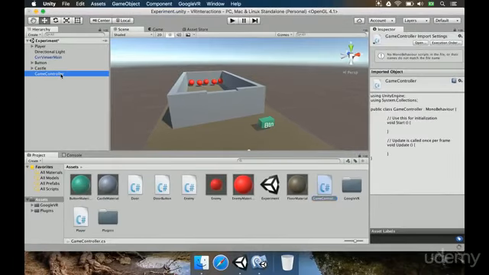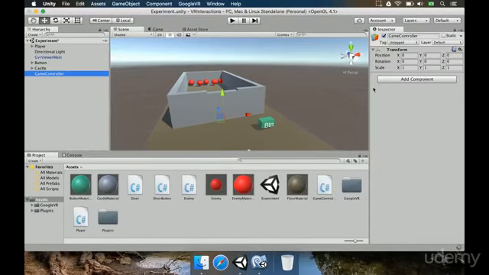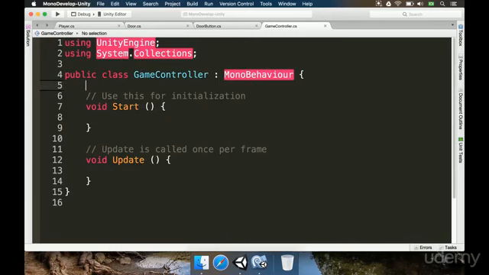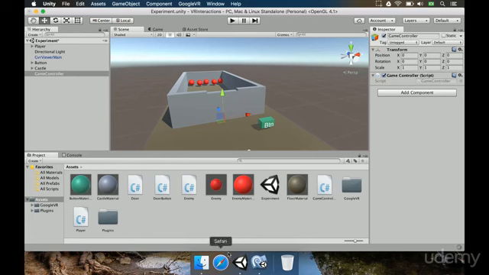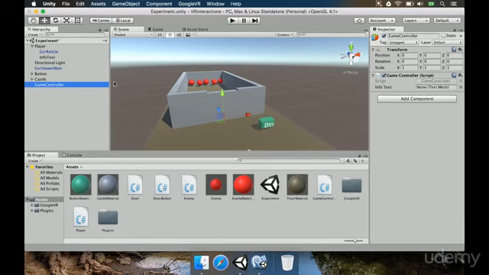And once the compilation is ready, we drag the game controller script inside the game controller game object to attach the component, like this. Now we double click the script and we're going to work on accessing the text. So we can type here public text mesh info text and a semicolon to finish this statement. So let's save this, go back just to make sure that we don't lose this reference. Okay, so there we go, info text. So I can just drag and drop it here to save the reference and also save the scene.